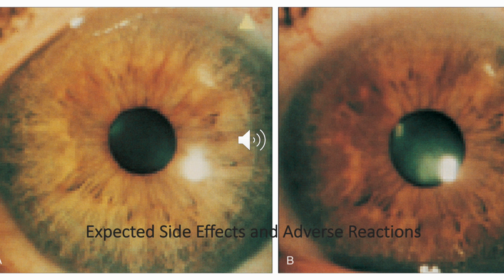Over time, patients who take prostaglandin agonists may gradually but permanently develop changes in the color of the iris from lighter colors to brown. This occurs because prostaglandins increase the production of a brown pigment called melanin. The drug also causes thickening and lengthening of the eyelashes and darkening of the skin on the eyelids as well.